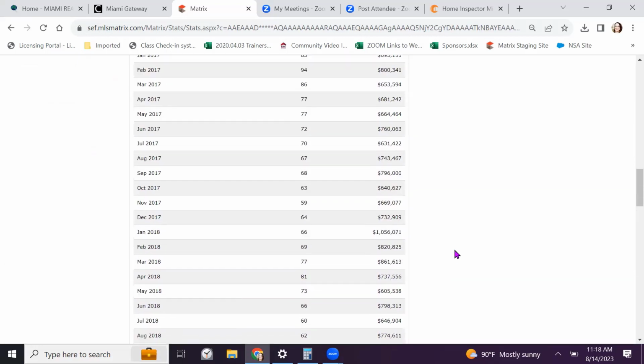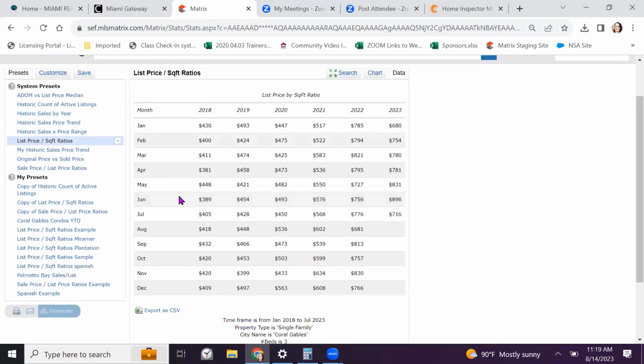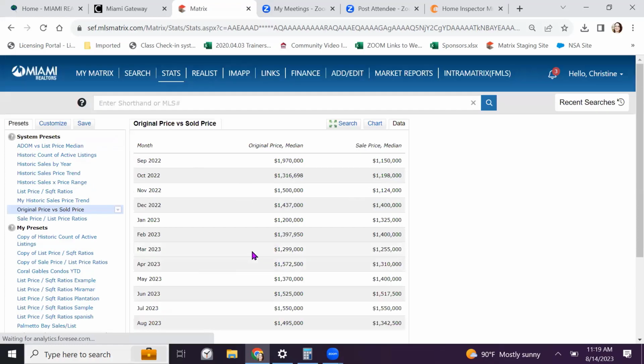Okay, so that price point does continue to rise. Historic price, historic sales over price range. We've got list price per square feet. I like that one. Right, the price point per square feet. I also like my historic sales price trends. So this is perfect if you want to see your own statistics. Original price versus sold price is also a really, really good one.